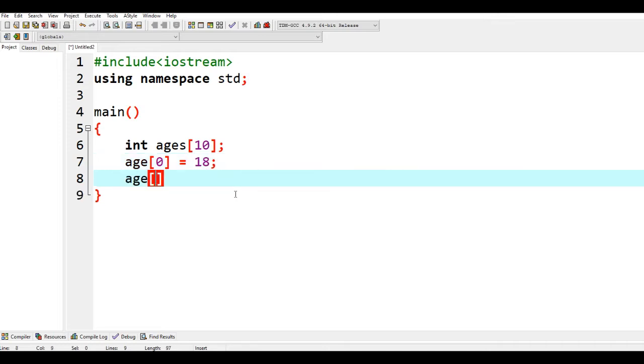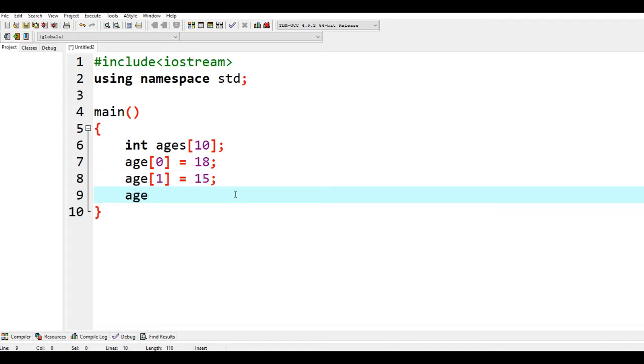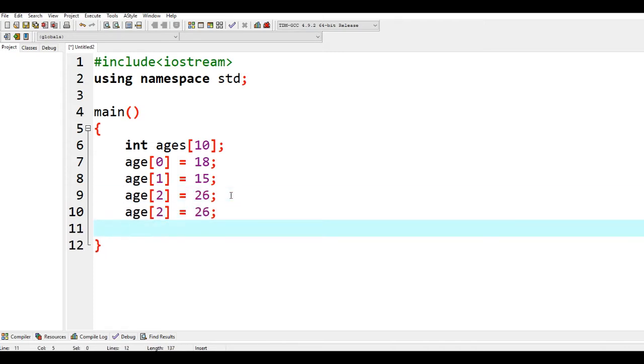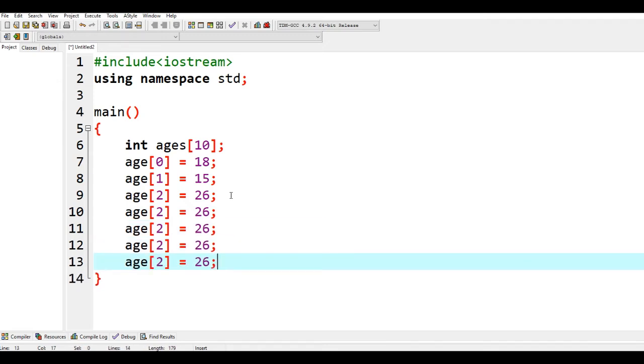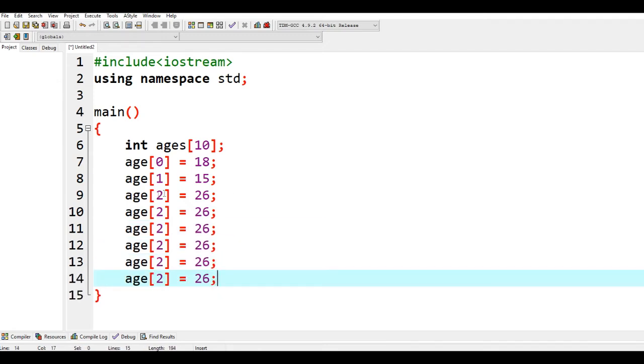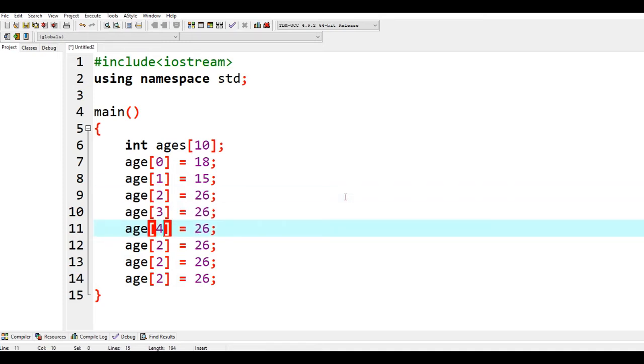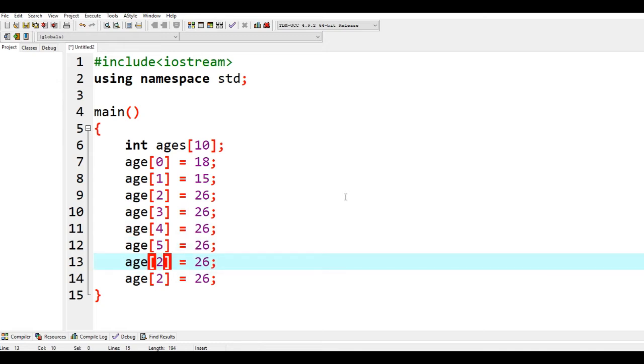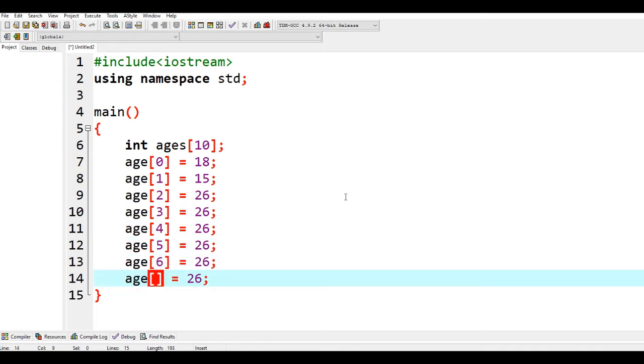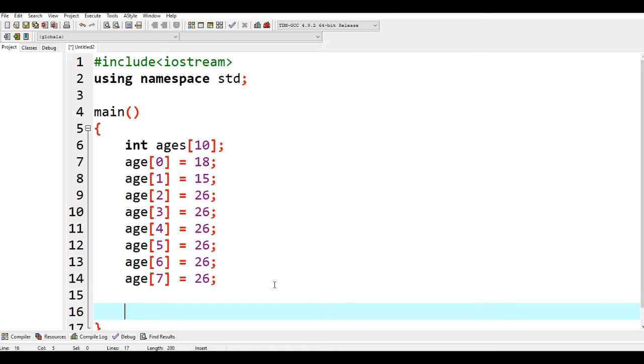Next I want 15, then I want to store 26, and let me copy this statement so I don't have to write it again and again. 2, 3, 4, 5, 6, 7, and you can use up to 10.